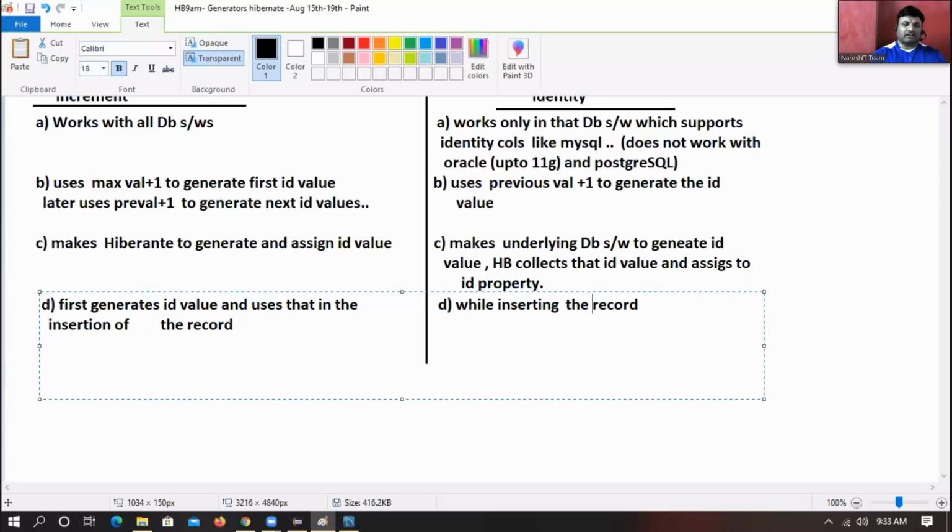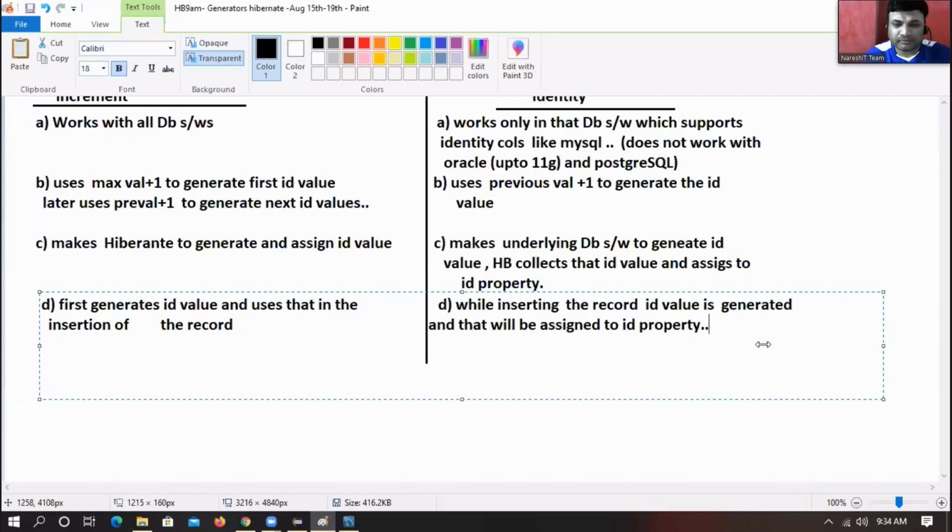While inserting the record, the ID value is generated, and that value will be assigned to the ID property.